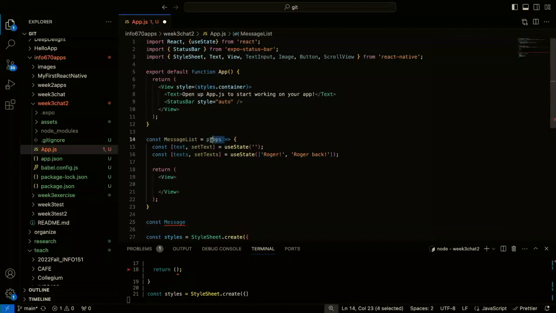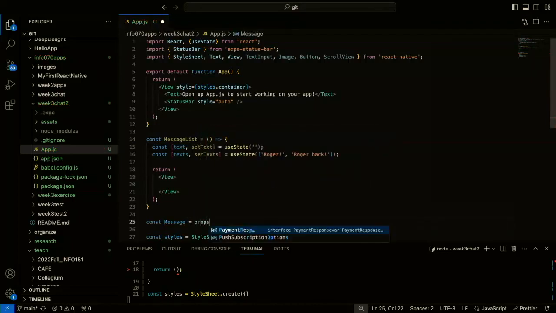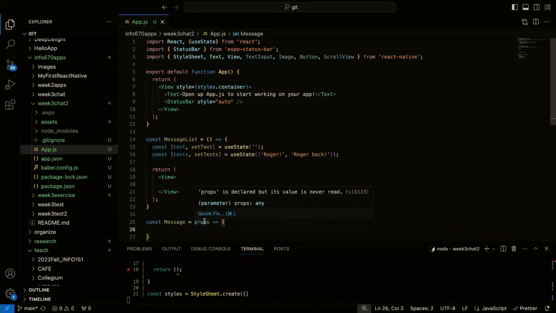For the message list, we don't need the properties. So I'm going to make it empty. But for the message component, we do need the properties. Okay, now I'm getting it. So for each message, right now I don't think we need any state.